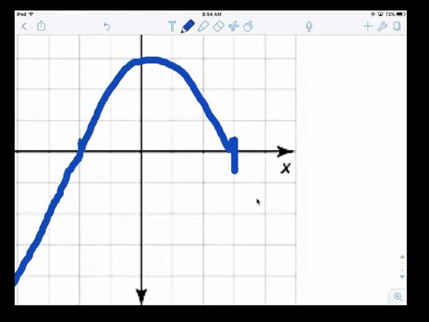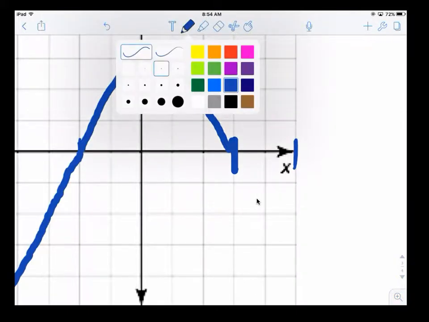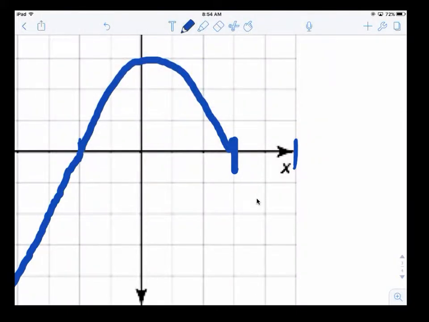All right, so then from 3 to 5, which is right, 5 is right here. So all my y values need to be negative from here to here. And then where do I have to change direction at? 4, right? So you can kind of come down like this and then go up. I'm going to go down like that and then come back up.